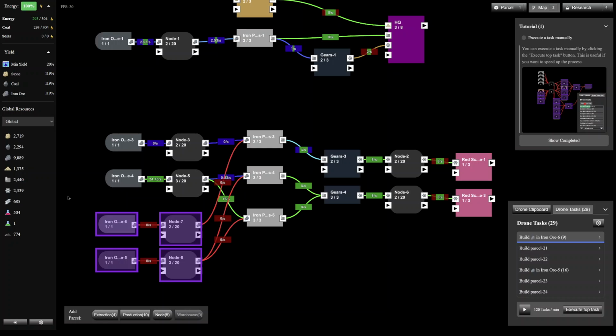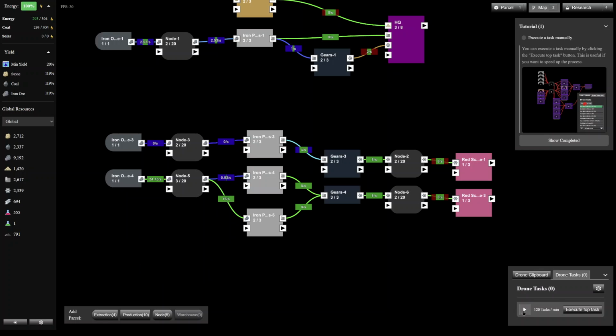Okay. Yes, I know how to. So if you want to, you can just click execute top task. You can execute a task manually by clicking the execute top task button. This is useful if you want to speed up the process. I mean, like I could do that. Yeah, okay, that's fine. Then we click execute top and it'll be faster. Let's go ahead and just delete that parcel though. Okay.